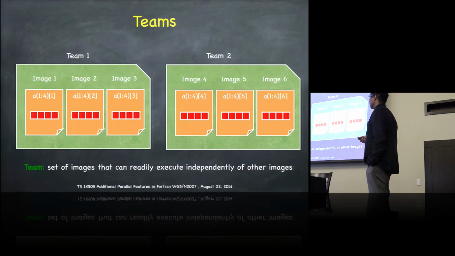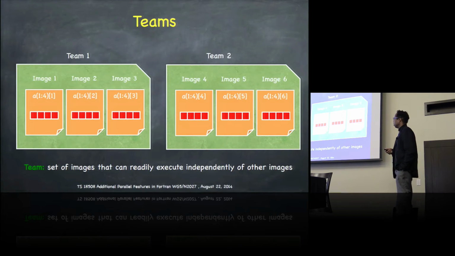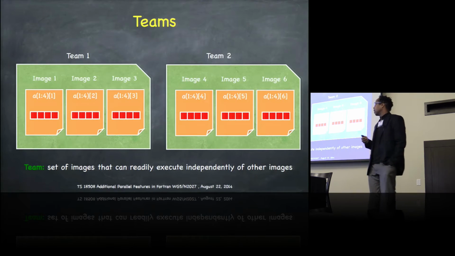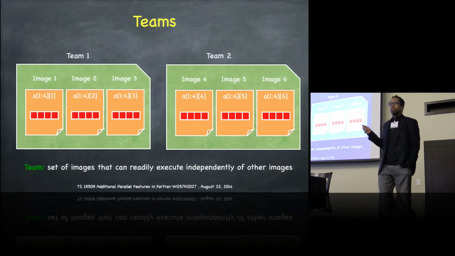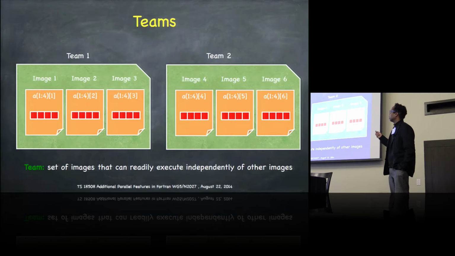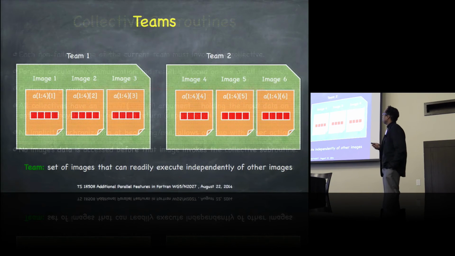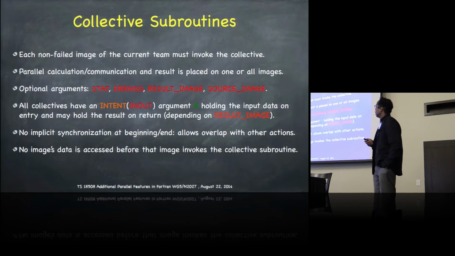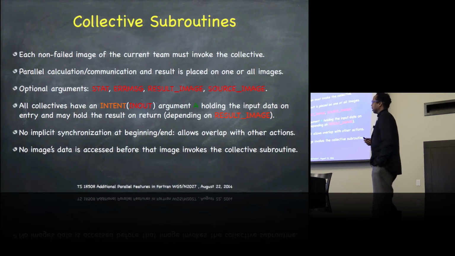And so teams will give us the ability to collect images into groups. This is actually the only feature that I'll talk about today that's not yet in the gfortran compiler. But I mention it partly because it plays a role in the way the standard defines the collective procedures, which are really important. We'll see in a moment some of the performance implications of having a good set of collectives.